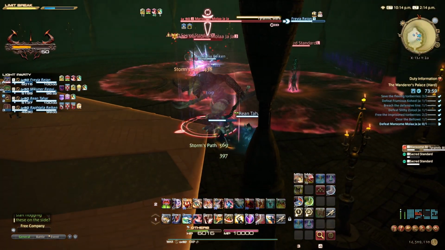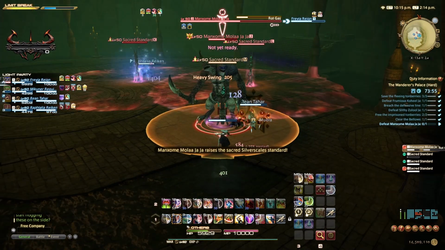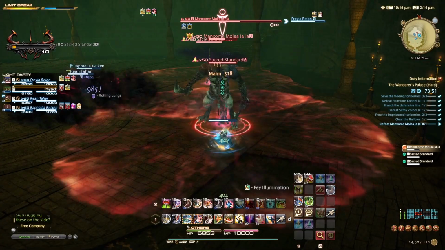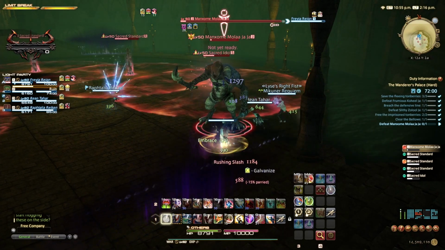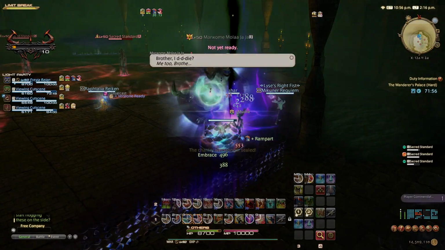Molaa can also cast Doom on a random party member. This can be negated if looking away from Molaa at the end of the cast, or if the healer heals the party member to full health. Failure to remove Doom will instantly KO the player. With these mechanics in mind, kite Ja Ja around the area, removing debuffs and avoiding the AoE, and the final boss will no longer rule over the Tomberries.